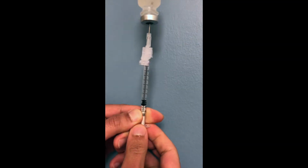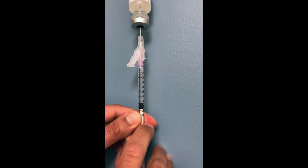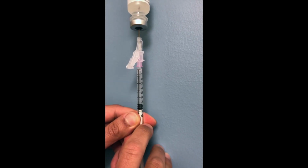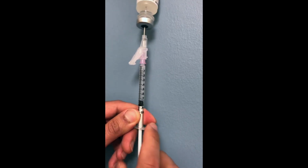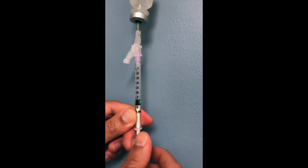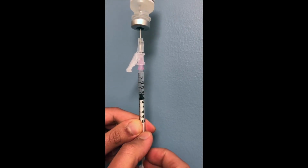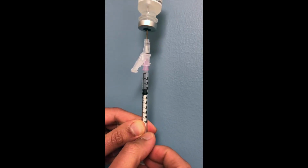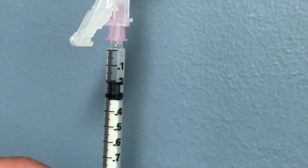So now I can adjust my dose to what I need. In this example, we're pulling up about 50 milligrams of testosterone, which translates to about 0.25 ml of testosterone. So now we can adjust our dose to 0.25 ml. I can push that back in along with the air, and let me show you where 0.25 is. This is right here, the big hash mark, that's 0.2.